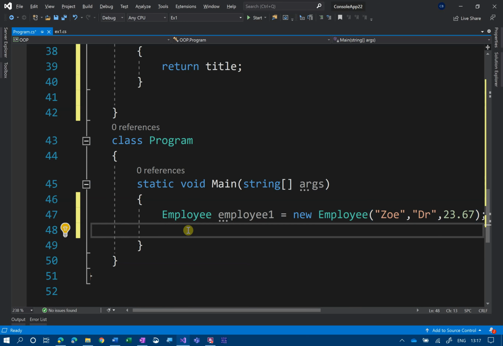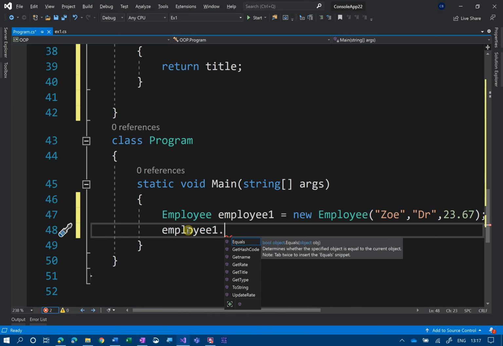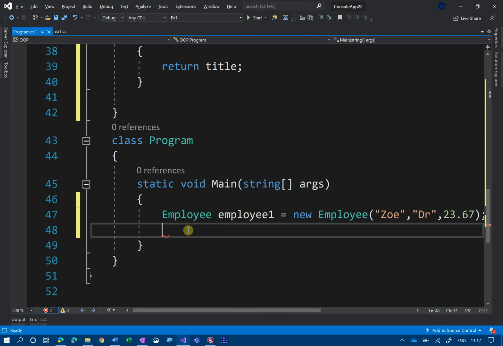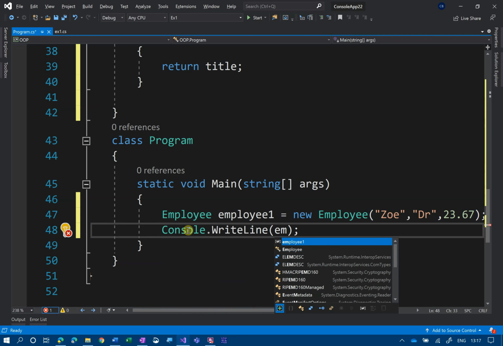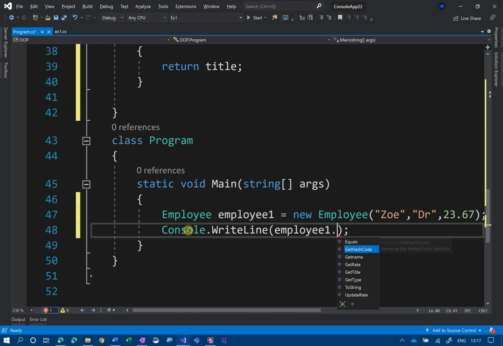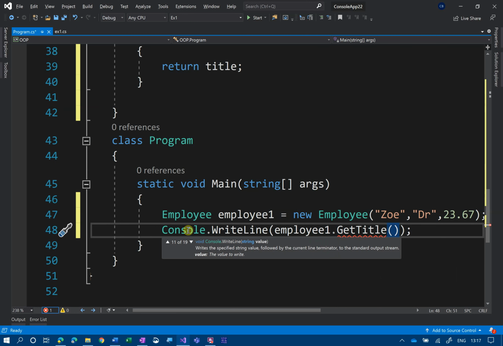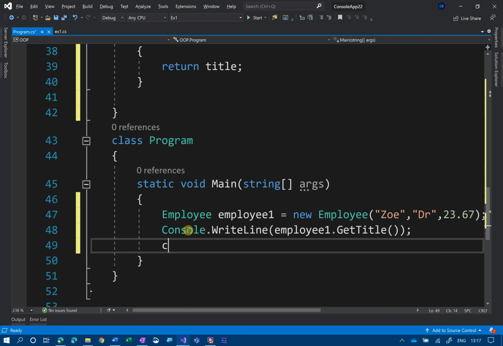Now, remember, when I do employee1 dot, you can't see those fields. You can only access them within that class. So now I've created a new employee, and I can do Console.WriteLine employee1.GetTitle, and remember to do a Console.ReadLine, and then run it.